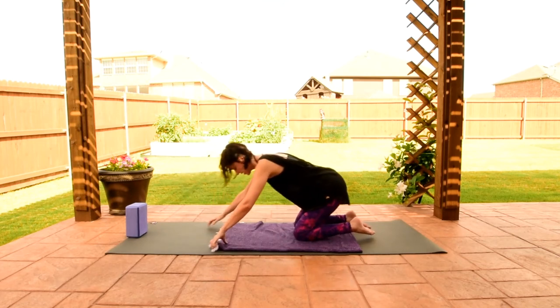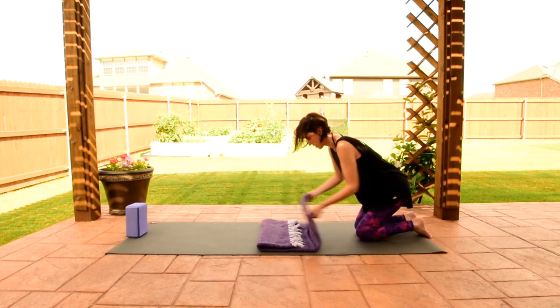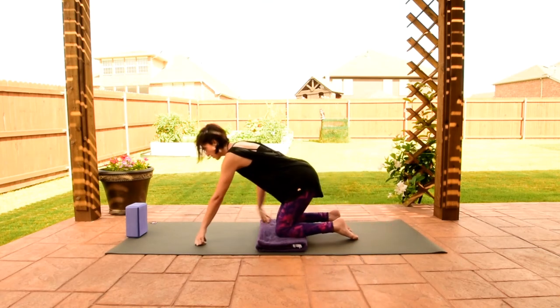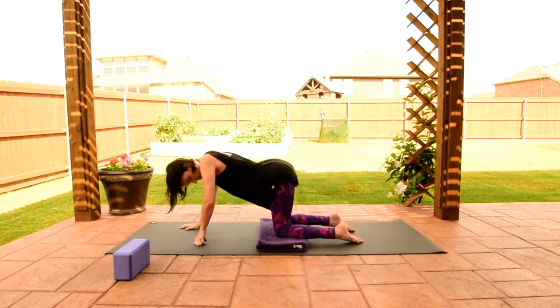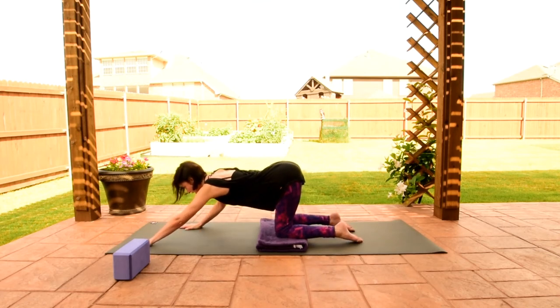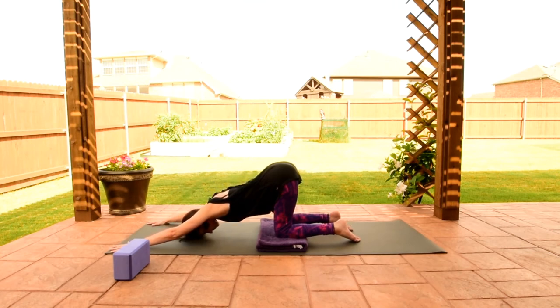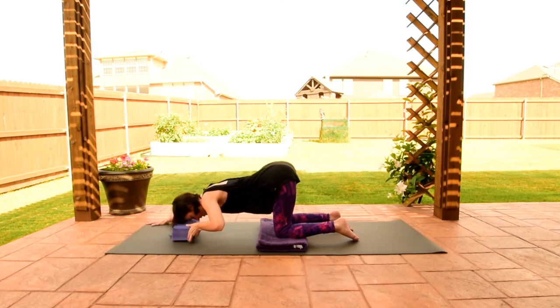And if you tend to have kind of tender knees for this pose and the next one, you can fold your blanket up or towel a little bit firmer. Take your knees on top of that. Take your block off to the side. You're gonna keep your hips over your knees, walk your hands out, and come into Anahatasana, or heart opening pose. So if your forehead doesn't reach the ground, you can always make use of that block here.